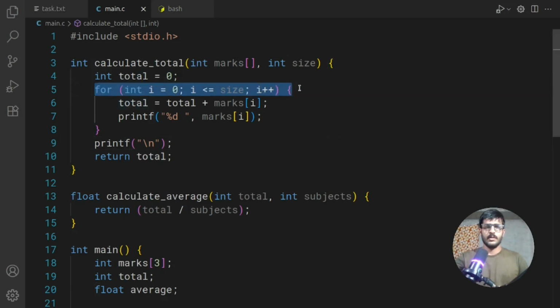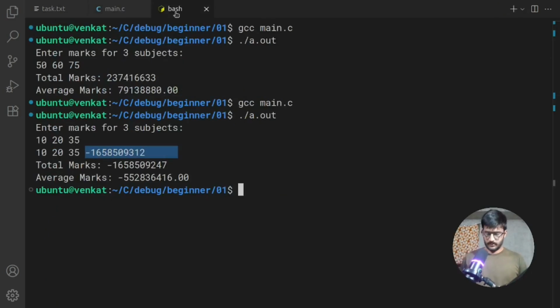If you have a close look at this condition, it's defined as i less than or equal to size, which means the index can grow as large as the value of size, which is 1 greater than what we should access. So let's quickly change it to less than. Because our index values start from 0, we should only loop until i is less than size, not i less than or equal to size. So I hope this fixes our problem.